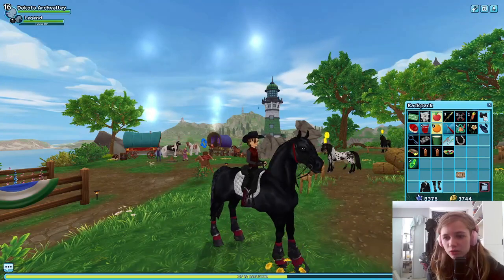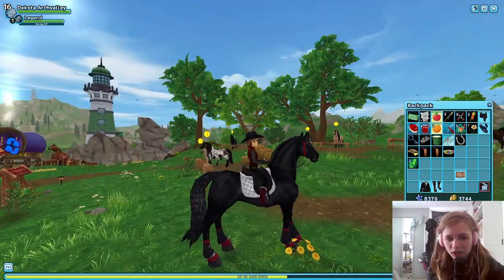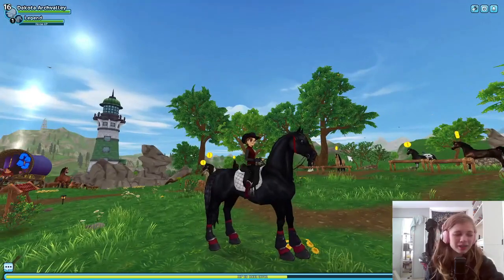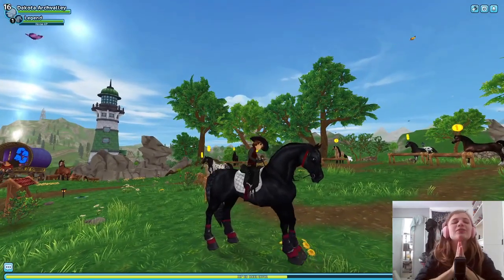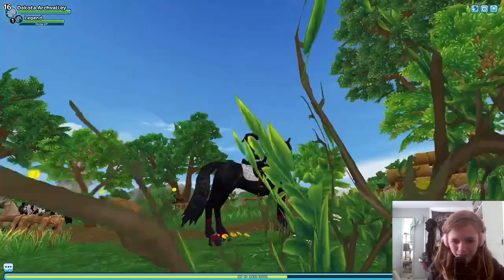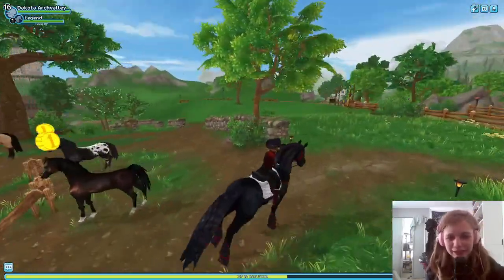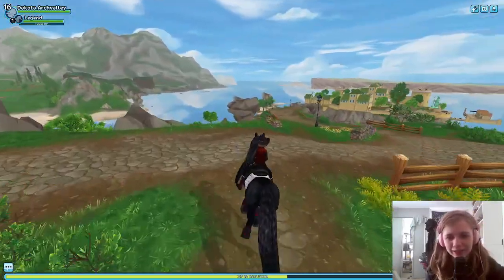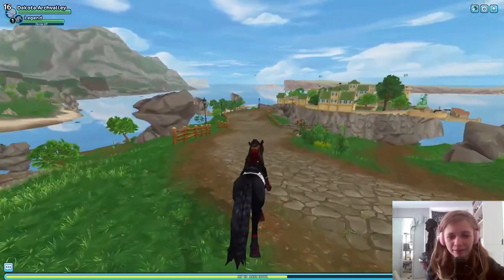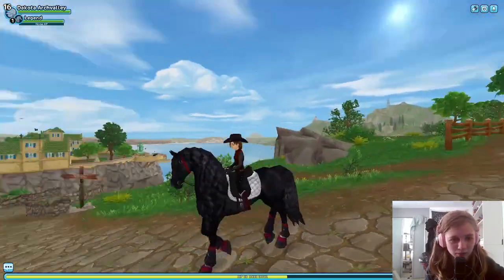Okay. It's so cute. Oh, I kind of want to put him in a Western saddle. I'm kind of really into cowboys right now. I don't know if you can tell that because my person looks like a cowboy. Oh, he's so cute. I'm so happy with him. I'm so excited. I love it so much. Man, this horse should not be making me as happy as it is, but it really is making me so happy. I just wish this game wasn't so laggy.